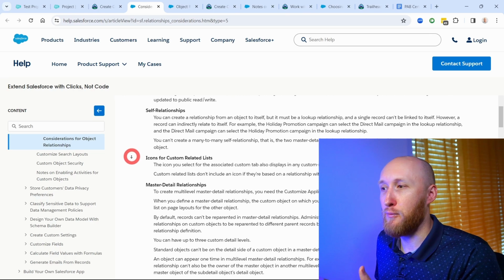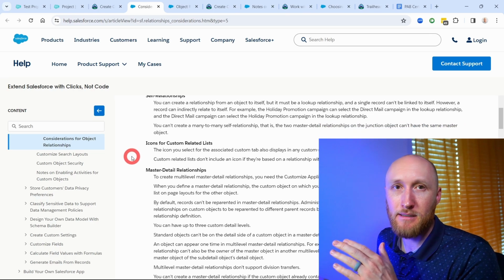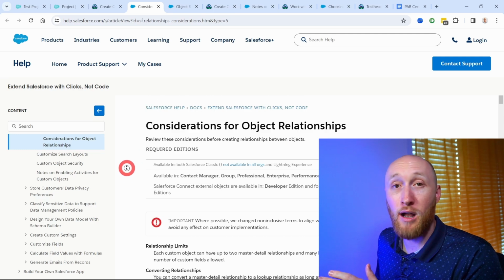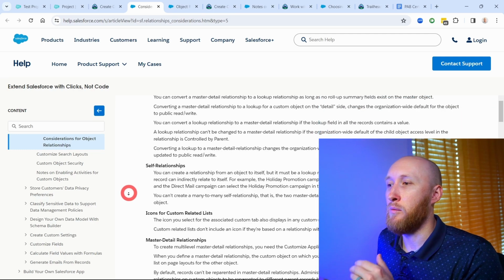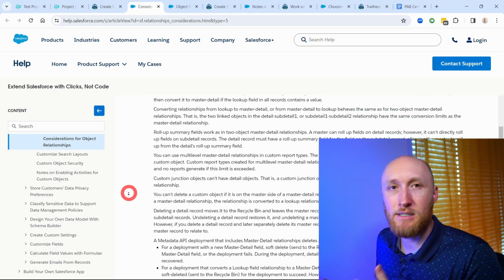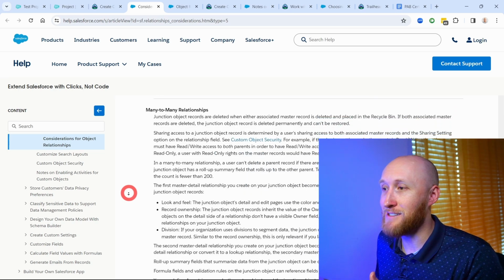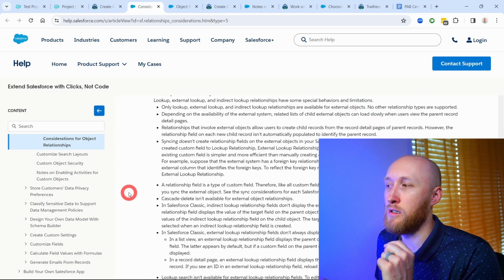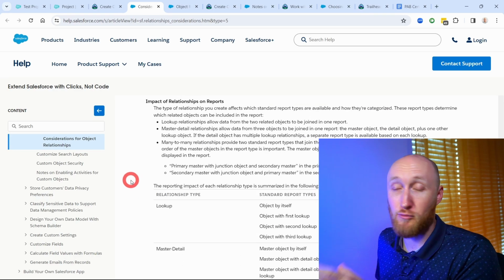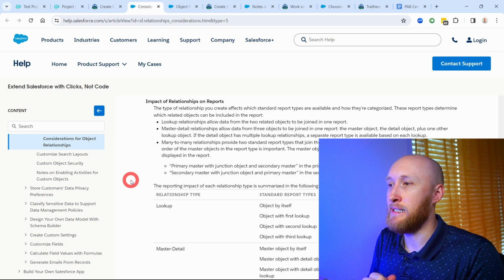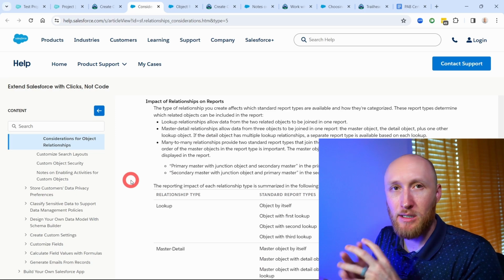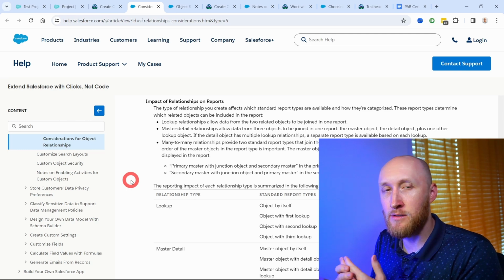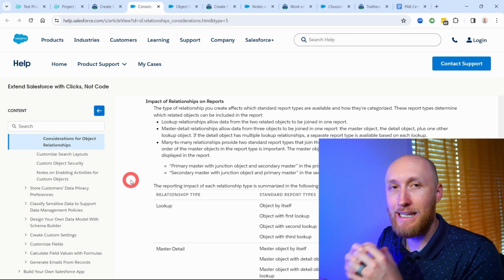But as we go through this help article, this one here is considerations for object relationships. We want to make sure we read this, we review it, and we build it out in the developer org as always. But we're just talking about the actual impact on reports that we see here, which is how, by relating these objects, you're able to look into fields on these now-related objects.